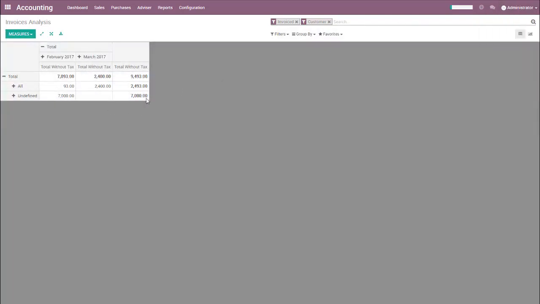So behind the scene, we compute these numbers so that you always have a look at the information in your own currency at the rate, of course, that is computed according to the different currency rates for eventually different invoices, but it's really important to understand that here you always have a look at this information in your own currency.